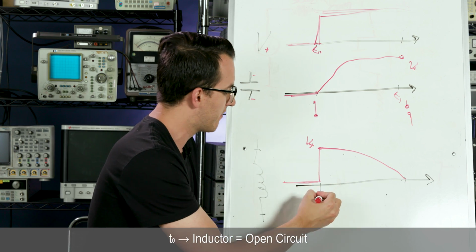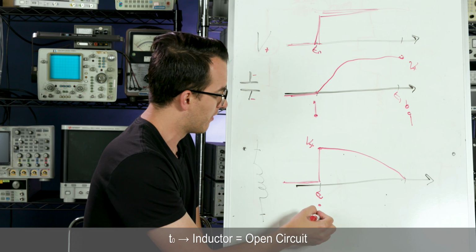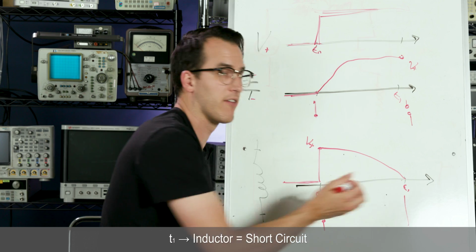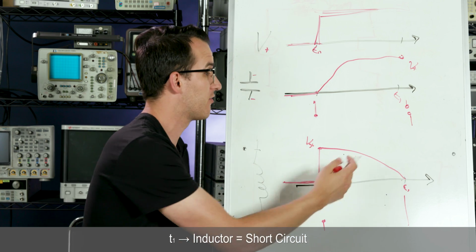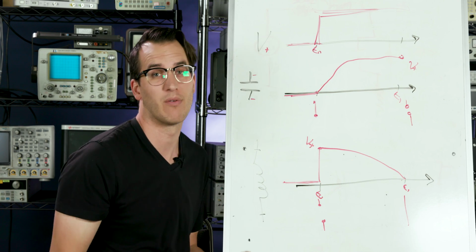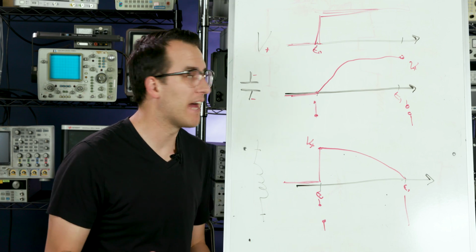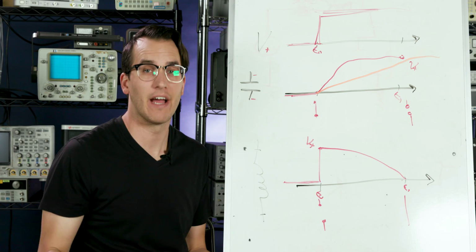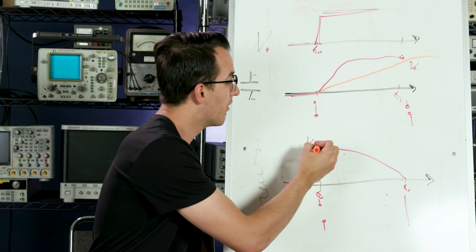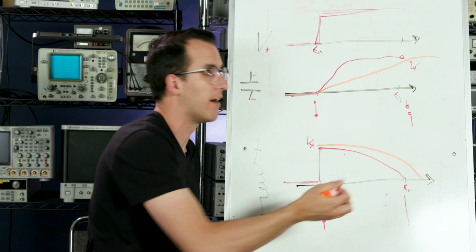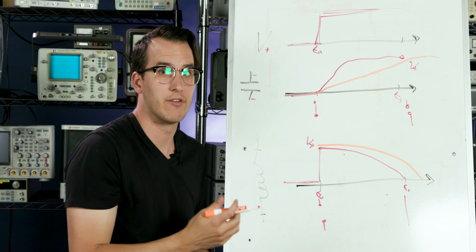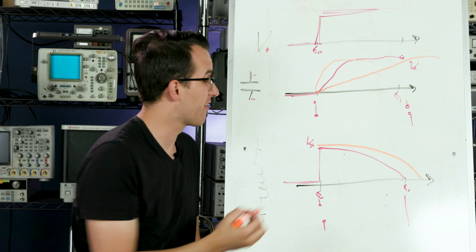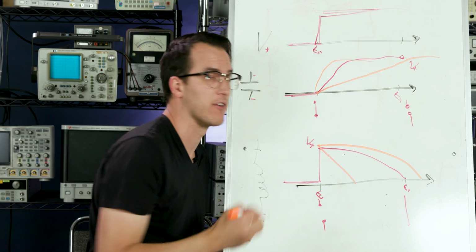So here at T0, the inductor looks like an open circuit, and at T1, the inductor looks pretty much just like a wire. It's fully charged up, and everything can move through it as if it was a wire. And now the bigger your capacitor, the longer it's going to take for it to charge up to that V+. And likewise, the bigger the inductor, the longer it's going to take to settle down to the voltage applied to it. And if you take a smaller capacitor, it's going to charge up faster. And if you take a smaller inductor, it's going to discharge much, much slower.